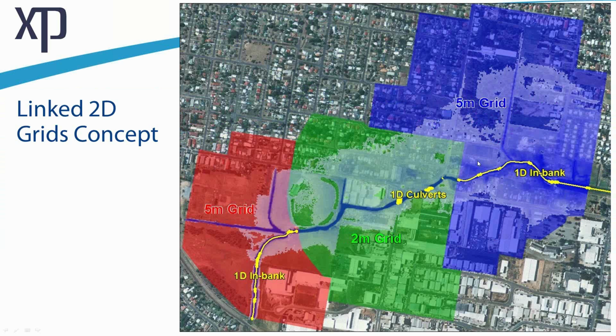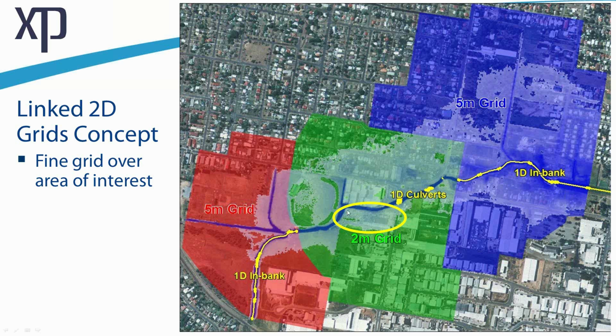The concept that we have here is to try and optimize your mesh resolutions in different areas. So here we have a model, and our area of interest is shown by the yellow ellipse in the middle of the screen. So in this area we needed a 2-meter resolution to be able to assess the various proposed development options for this site. But if we made a 2-meter model for this whole model, it was going to take a long time to run, and we would not be able to meet our deadlines.